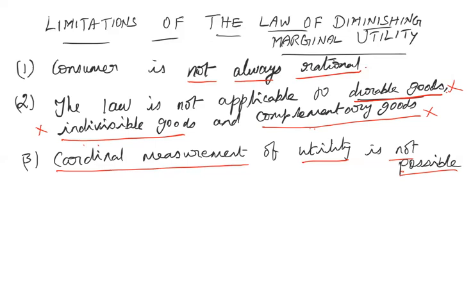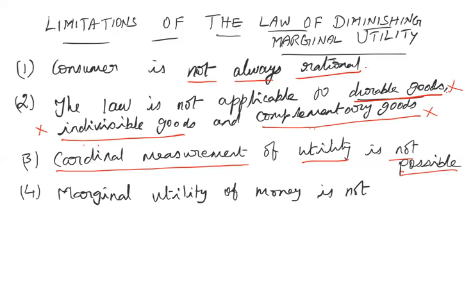Okay. Then another assumption on which the law is based is that the marginal utility of money remains constant. Is it so in actual practice? In actual practice, are we not bothered about the decrease in our pocket money? Will we keep on consuming mangoes or any commodity for that matter without any worry of decrease in our pocket money? That is not possible, isn't it? That means over a period of time, we will start worrying about how much of our pocket money we are losing. That means the marginal utility of money is not remaining constant.